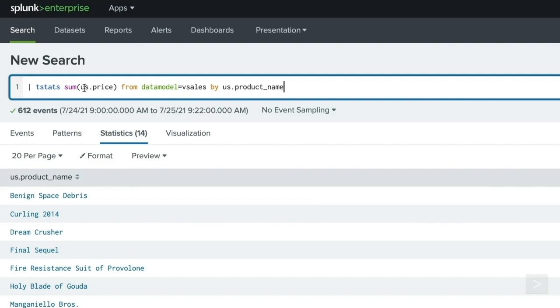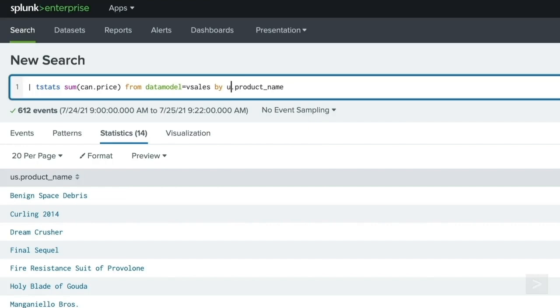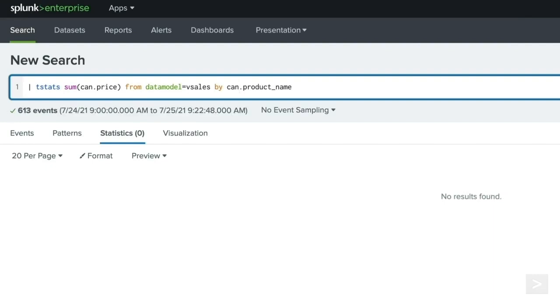Let's try using another data set within this model. Let's try, for example, the Canadian data set. And when I specify the Canadian data set as part of the field specifier in this tstats command, I get no results. And that's because the name of the data sets for the field specifications doesn't match the name of the data set that we're actually accessing in this data model.